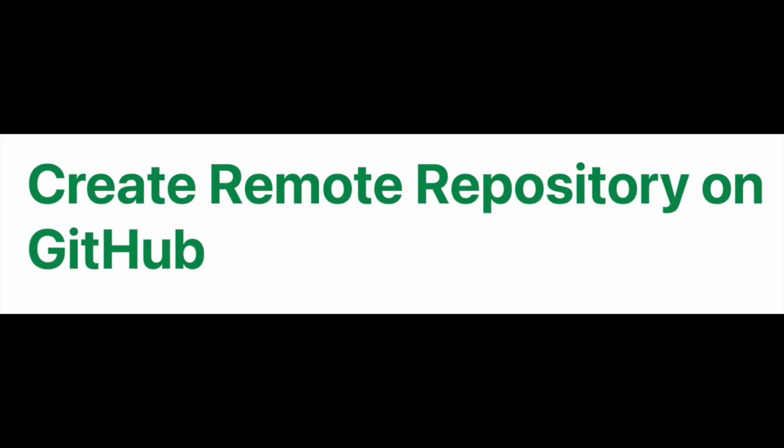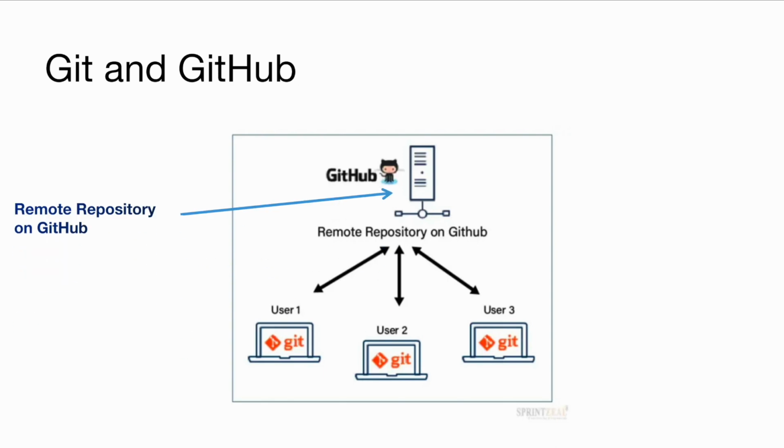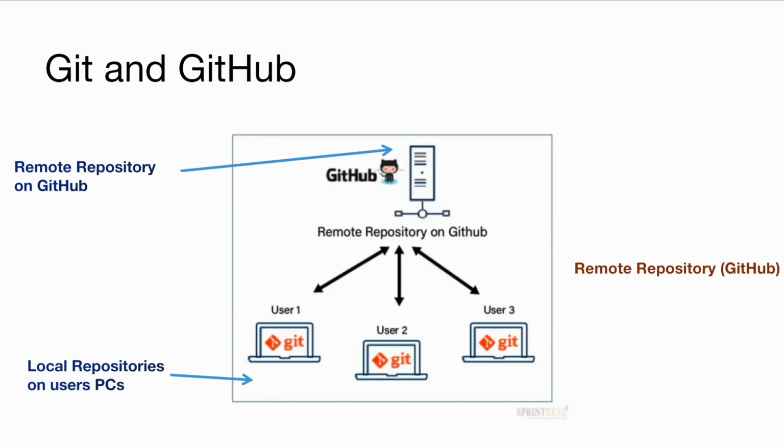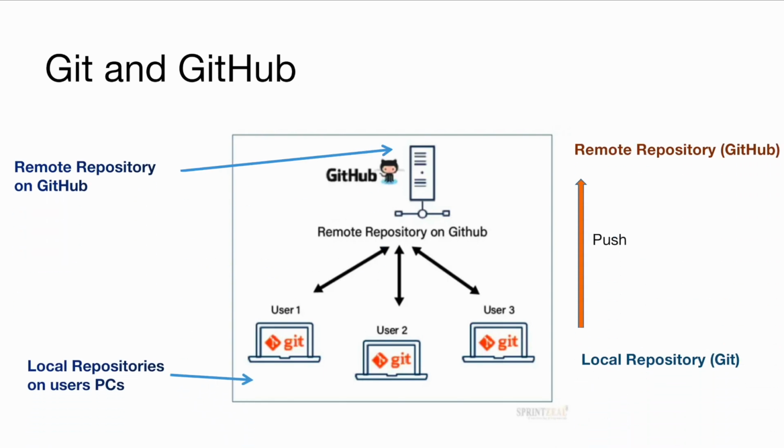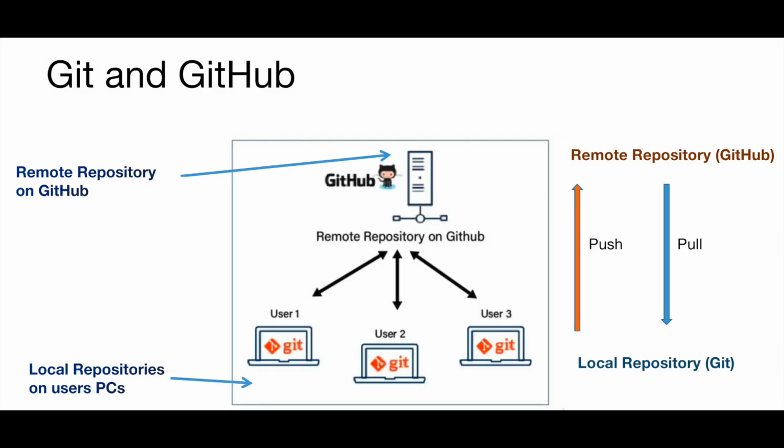In this lecture, we will discuss how to create a remote or online repository in GitHub and push the code to the remote repository. And this remote repository can be accessed by all your team members and they can pull the code from that repository. Now let us start practically.